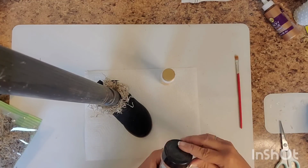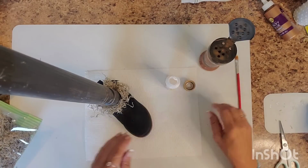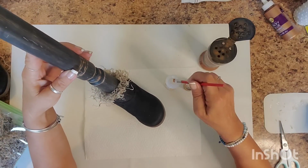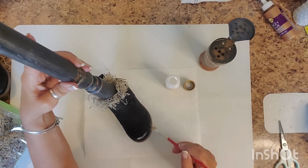So here I am. I'm going to dirty up these shoes now, which I really hate to do because they're super cute, but I'm going to add a little Mod Podge and a little bit of cinnamon, and I'm going to get these all dirtied up.